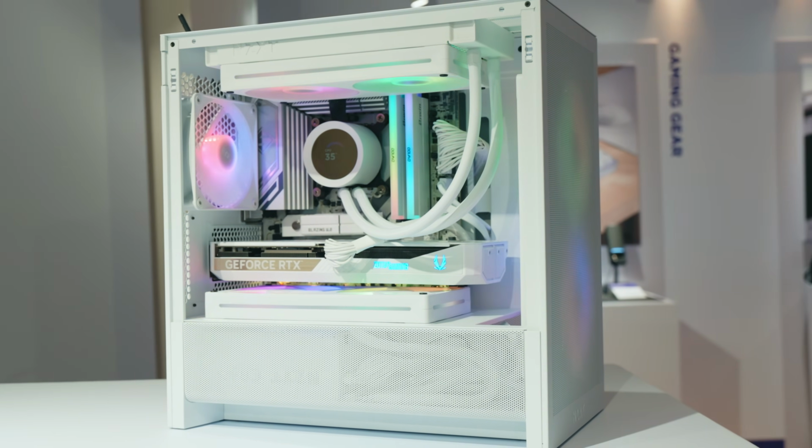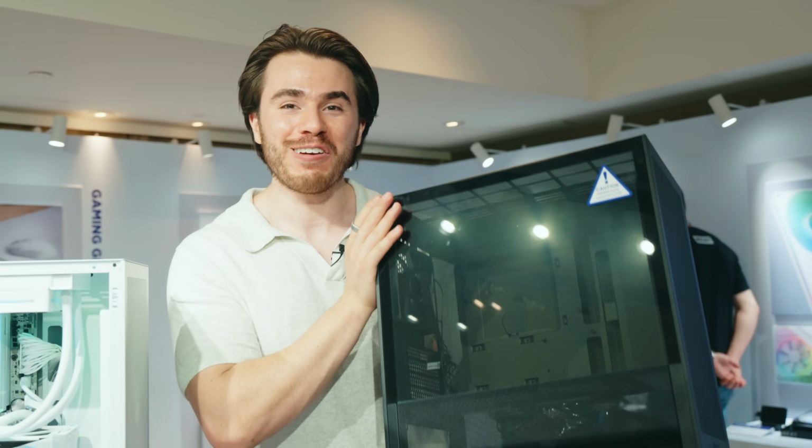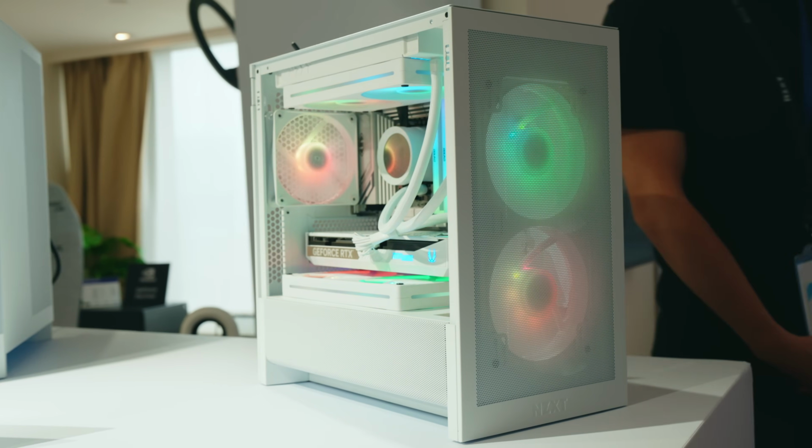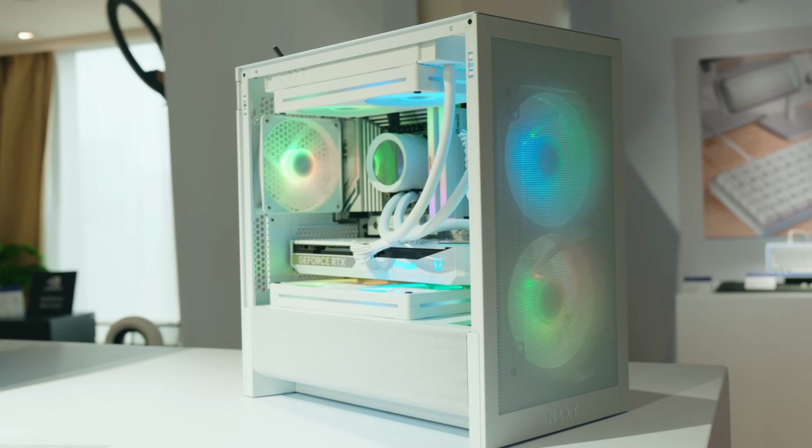This is a micro ATX PC case. I have been wondering, when is NZXT finally going to make a compact, more affordable mid-tower PC case, and here we finally have it. And the good news is that it actually looks good.